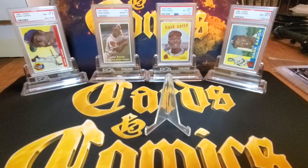As a consumer of these cards, it totally changed my opinion of graded cards, because I was buying what was advertised. I wasn't coming home finding creases and pencil marks and things like that.